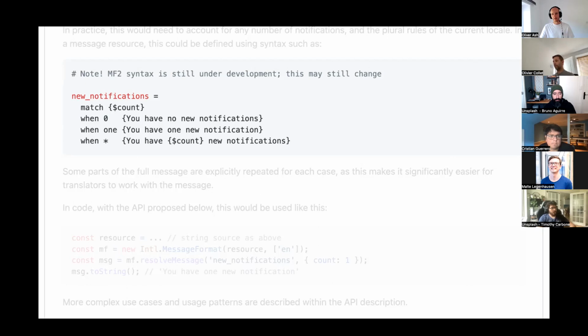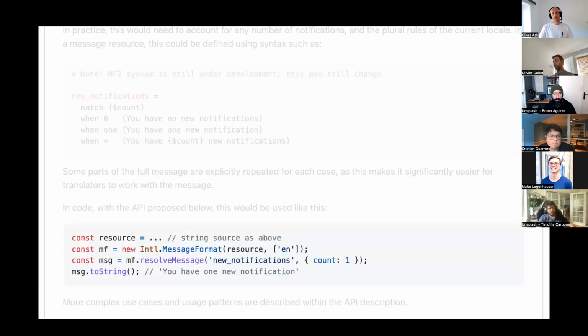So we define our message using this syntax. And then in JavaScript, we can just pass in that syntax as a string. And then we can render that message called new notifications, and we can pass in the argument. So we're saying count is 1. And then it prints our string.